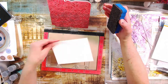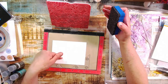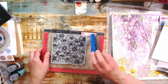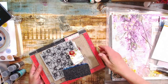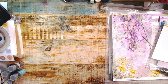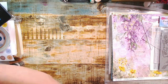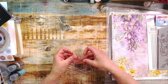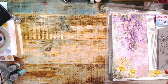And you're always going to know where to put your paper because you have these great corners in there. So I'm super excited that I got that. And this is magnetic, so it sticks right to your Misty. Super, super great invention that they had there. And I was happy to get that added to my stash. And these are going to be great things for aligning projects and doing measurements in the future.